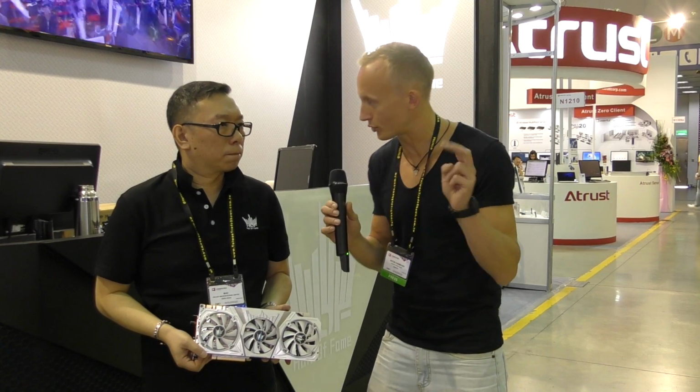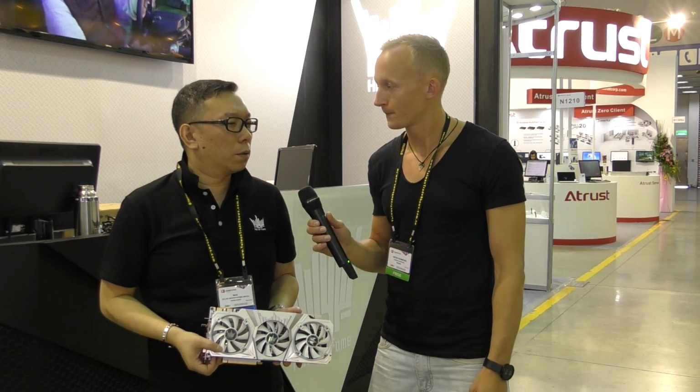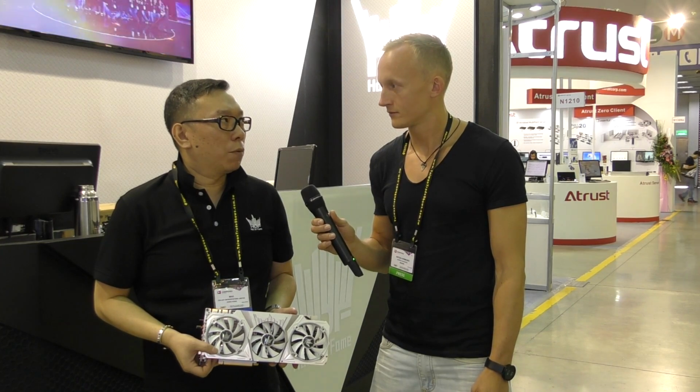What do you think will be needed, or when they get the voltage problems or whatever limitations we have now solved, which I guess is just a matter of time, what do you believe this chip, the GP104, is capable of in terms of clock frequencies? With the ability to push the NVVDD, that's what we call it, and the FBVDD, I think we will probably be able to clock up to 2.8, and that will of course knock the 980 Ti down. Do you think it would be possible to reach the magical 3.0? I hope so. We'll see.